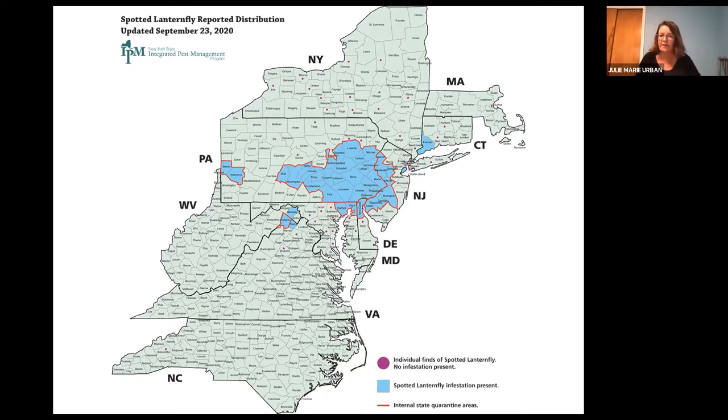Interacting with Pennsylvania Department of Agriculture and USDA, we actually have weekly meetings with them to talk about control and management, and the scientific working group that USDA has put together holds biweekly meetings. Up until really just this year, they've been taking a tree-based approach. Since lanternfly feeds on over 70 different species, it's really hard to go out and treat and spray everything because you'd have impacts on non-target insects, other arthropods, and beneficial pollinators. So the approach thus far has been to focus on one of lanternfly's highly preferred hosts — tree of heaven — and target that particular tree species with either insecticides to kill the insect or herbicides to take out the tree.